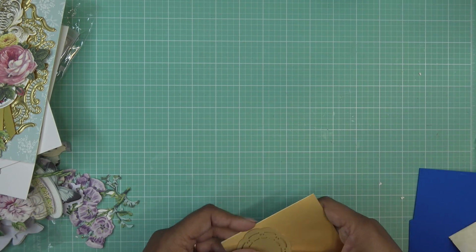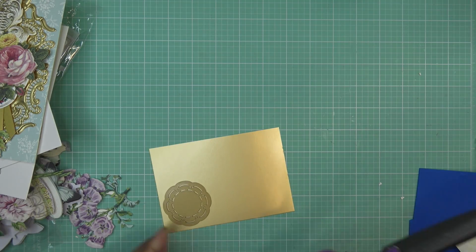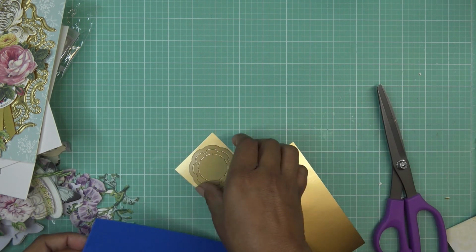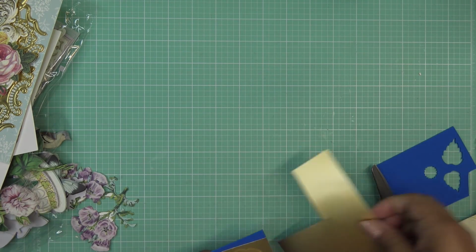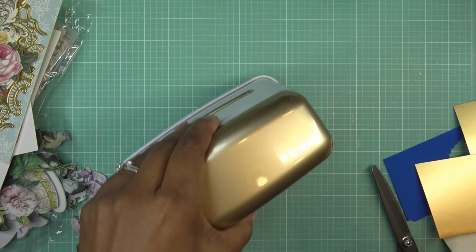So I'm going to try this in the Marquee, which I don't remember if I tried last time, and it's been a while, and then I totally just forgot about them because I'm like, okay, whatever, that's out of sight, out of mind, you know? But I'm going to use the foam just to make sure. Now, normally when I run things through the Marquee, like my Tonic dies that have embossing, it embosses and it's just fine. But I want to make sure, since this is going to be the sentiment, and we'll see, it might be too thick, and maybe it won't work, and maybe I'll do something else.